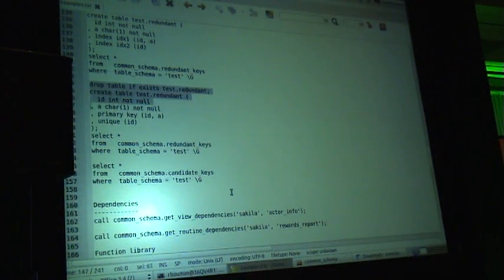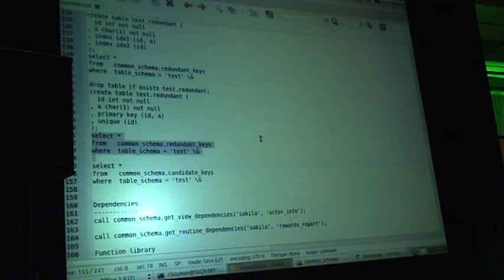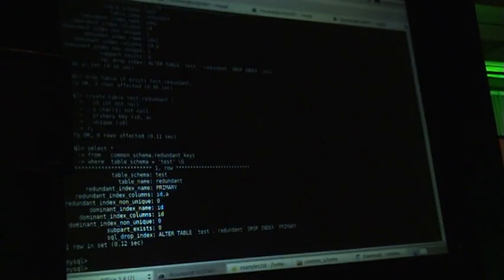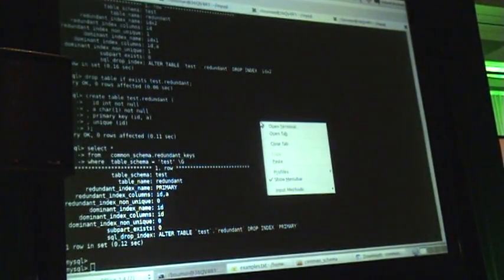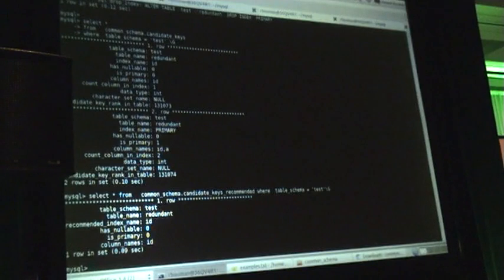So there's a couple more views about indexes in common schema. This particular redundant keys view is only looking at indexes, but there's a special case when you want to consider not just uniqueness, but also whether the columns are nullable, because then you could have a case where a unique index could actually be used as a primary key. For those cases, we have the candidate keys view, which looks for all the unique indexes which are not nullable, and it will show you that those are in fact candidate keys. And then there's a candidate keys recommended view, which will suggest you use one of them as the primary key. So these are all utilities you can use.